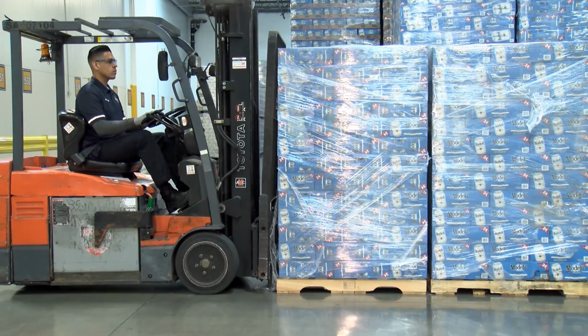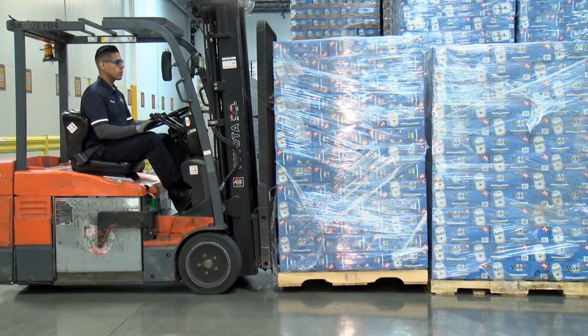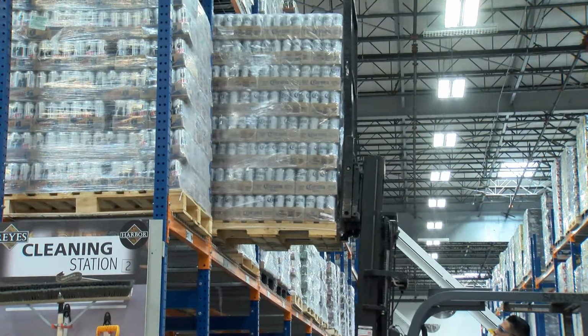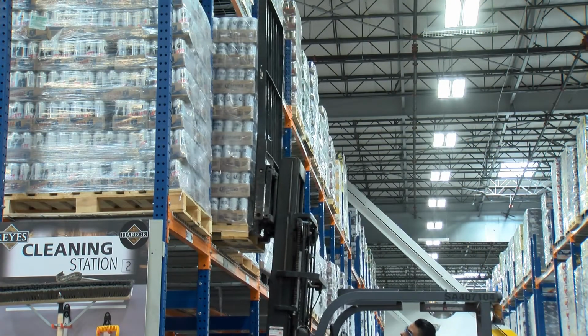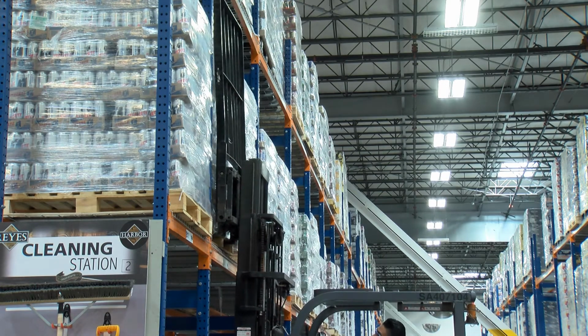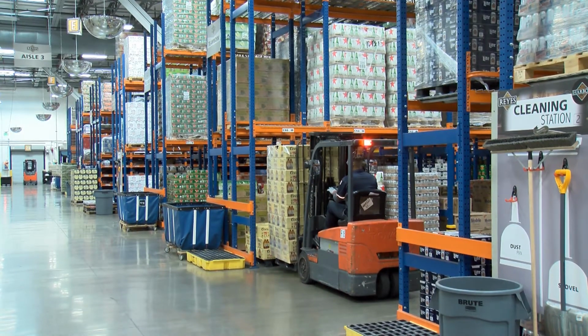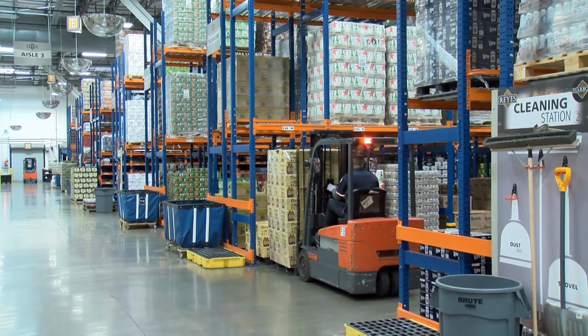Extreme care shall be taken when tilting loads. Elevated loads should not be tilted forward except when the load is being deposited onto a storage rack or equivalent. When stacking, backward tilt shall be limited to that necessary to stabilize the load. Cautiously raise and lower all loads. Never raise or lower loads while traveling.